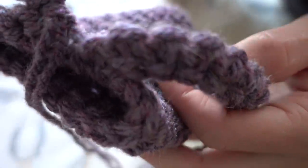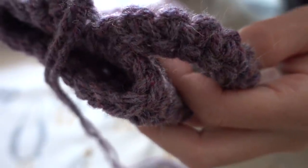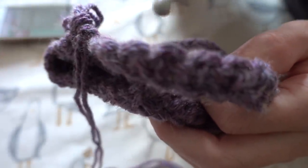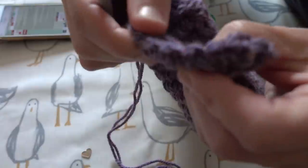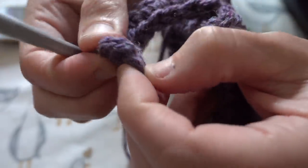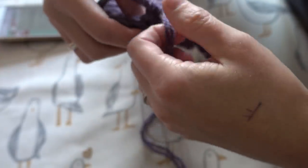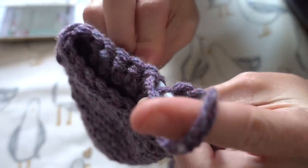So just to check that you're going to be in the right place for the beginning stitch, count them. So you should have 10 to work into. 1, 2, 3, 4, 5, 6, 7, 8, 9, and then this very last one on the end here, 10. So it's a bit hard sometimes to read, but as long as you keep counting, you're not gonna go too far wrong. So we're gonna work a single crochet into that first bump there.